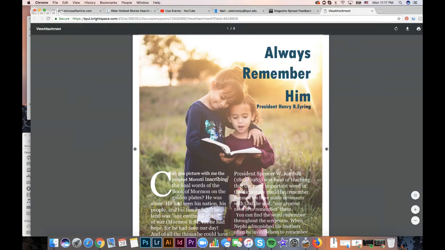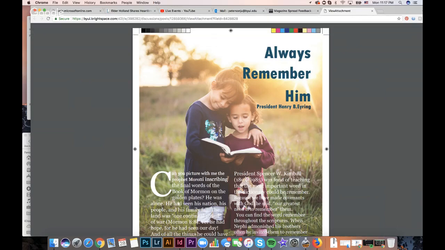I love the alignment that you have with the title, but do you see how this white space is trapped in here because of their heads and then the text? So what I would recommend doing is maybe putting President Henry B. Eyring below it just a little bit, maybe even right here. I don't know. Or bringing even the title down a little bit so "Remember" falls right here and then everything else could maybe line up a little bit easier and then there's not this awkward trapped white space. That could be an option. Or even bringing him up, so "Always Remember" him and having it straight across. But you'll have to play around to get rid of this trapped white space.